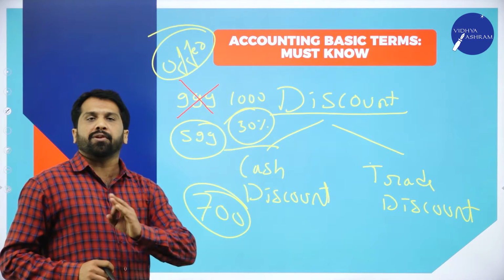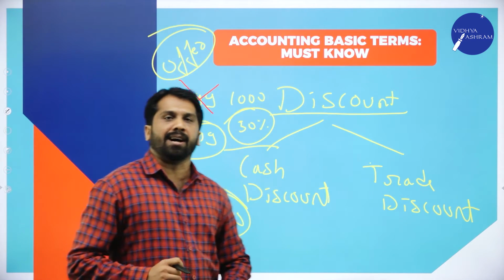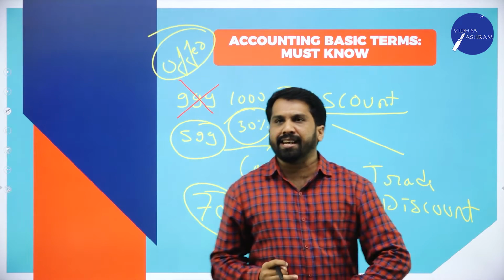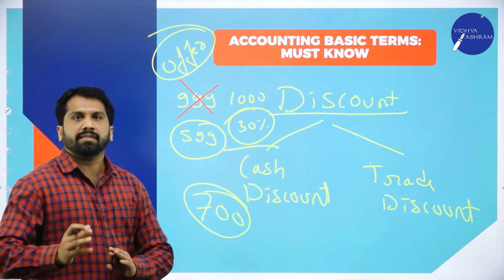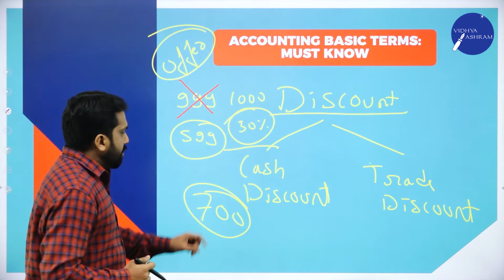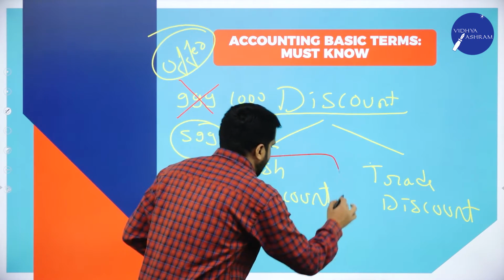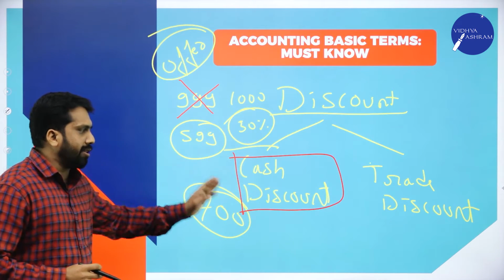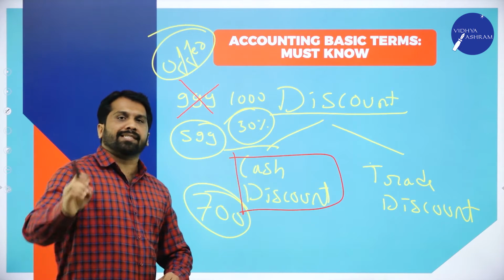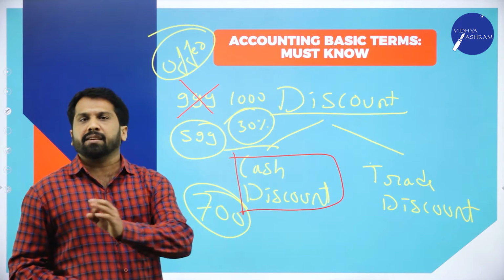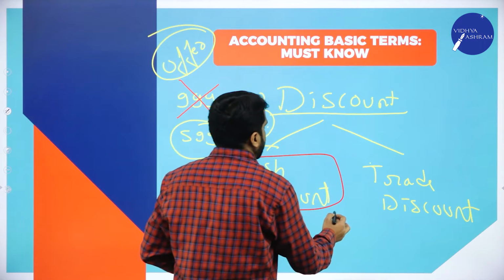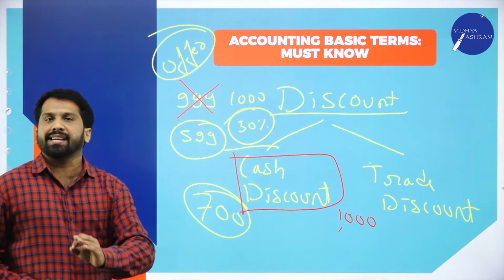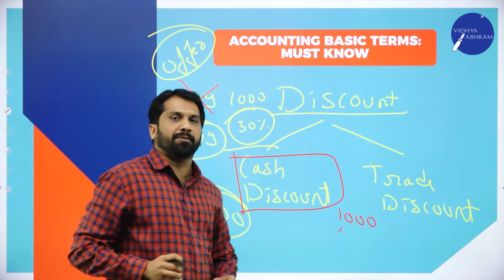Now we'll come back to cash discount. We'll understand what you mean by cash discount. It is simple to understand. For example, just take the example of your mom. Same thing, she will go to some shop. You're with your mom in that shop. It's the same cloth shop. You like some cloth. The price of the cloth is how much? It is around 1000 rupees. What is the price of the cloth? Yes, it is 1000 rupees.